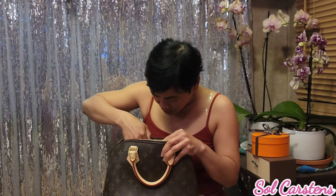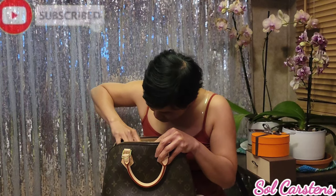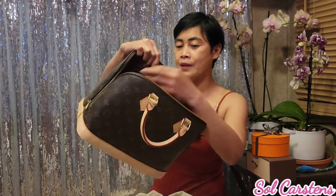And I don't know if they took the, oh yeah, they didn't, because the serial number is still there. So yeah, they didn't touch this, because I said if you're gonna send your bag to Louis Vuitton repair, you have to be specific, guys. You have to be specific about which one you're gonna repair, because if you say just the outside vachetta, then they're gonna replace just the outside. But if you say to include the inside vachetta, then they will replace the inside also. But I told them specifically that I just want the outside vachetta.